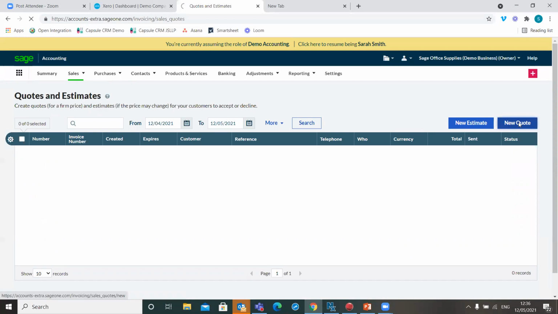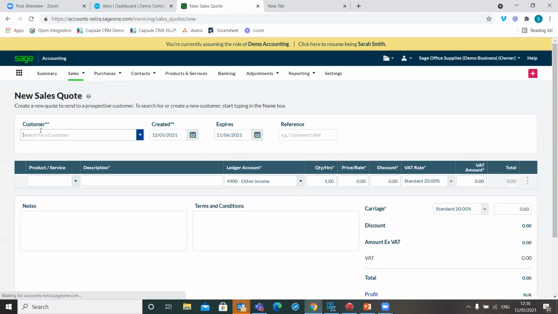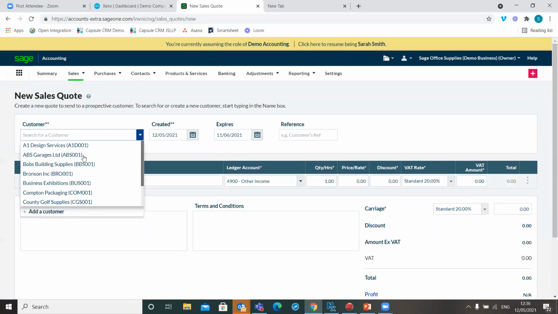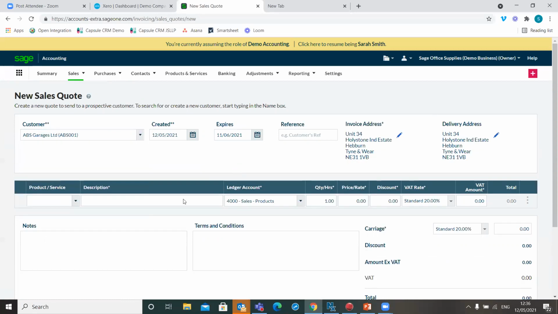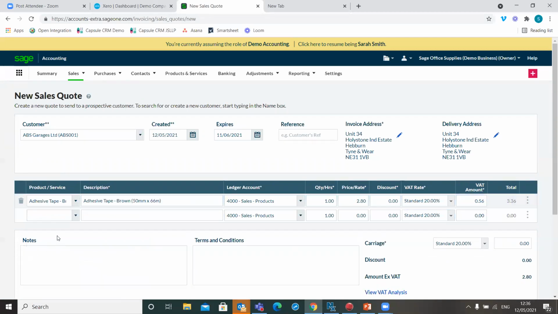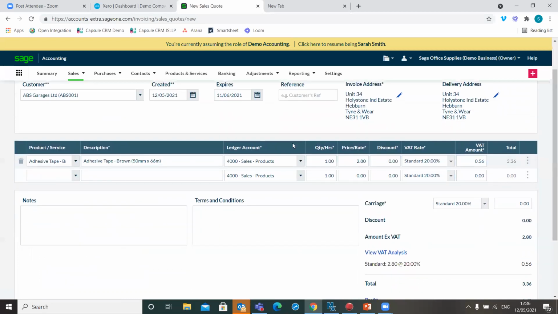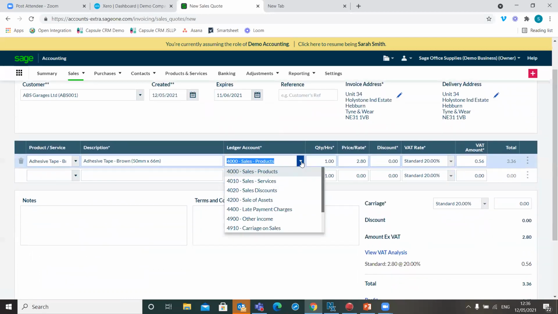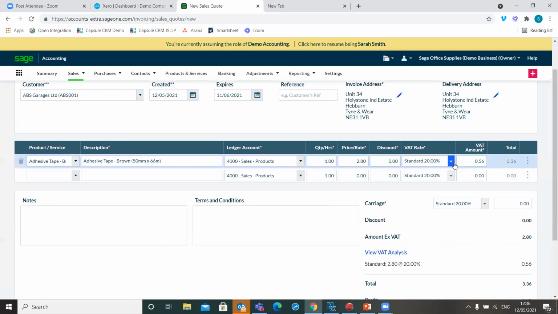And if I just select that here, what we can see is we can select our customer. We also again have the ability to enter the product and service, which will then pre-populate our narrative for us. And we also have the account code, which of course we can then tailor to suit. And we also do have the standard VAT rates as well, and similar to the Xero side, we do have those domestic reverse charge rates that are also available in here as well.